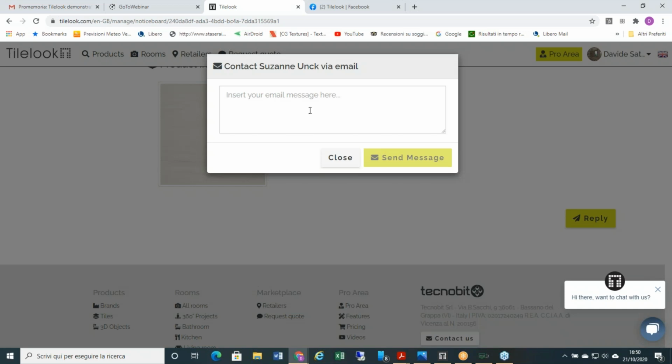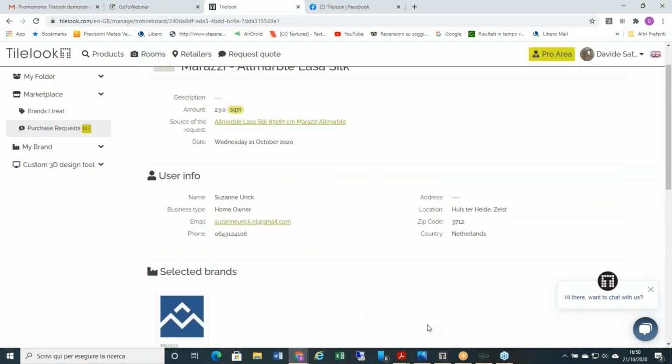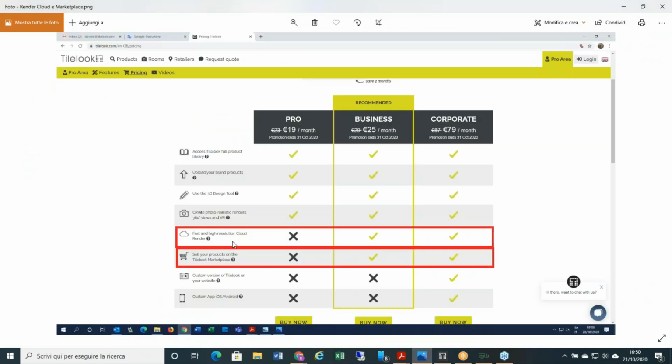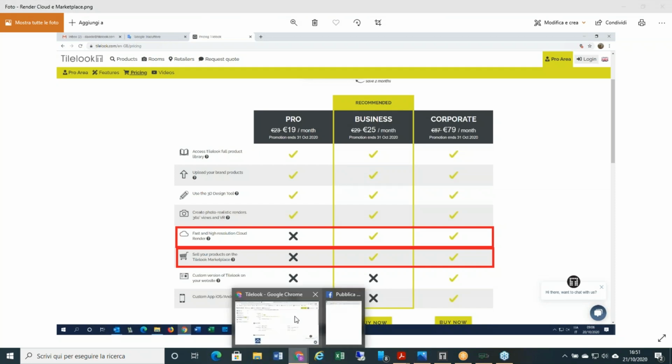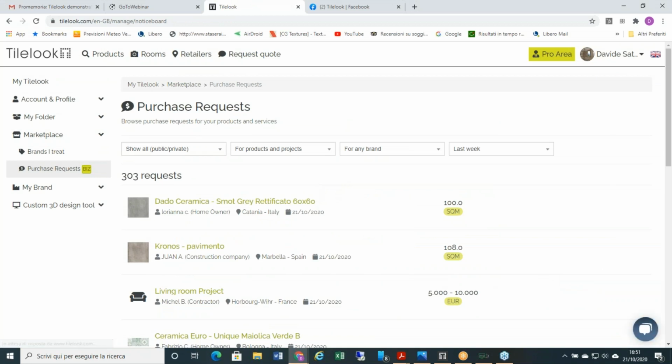So I repeat, by using this marketplace option, which is only available for business and corporate subscriptions, you can get all the requests coming from potential end consumers, architects or decorators who are visiting our website every day.